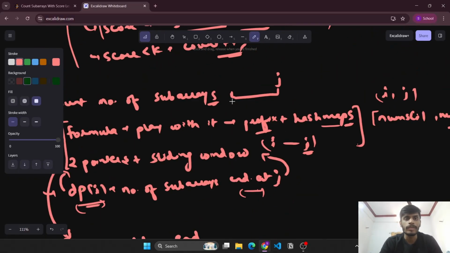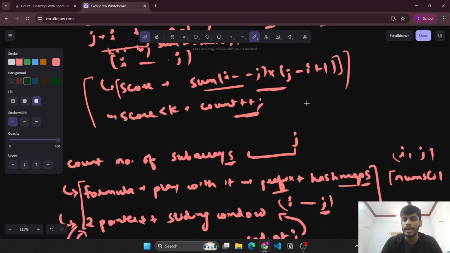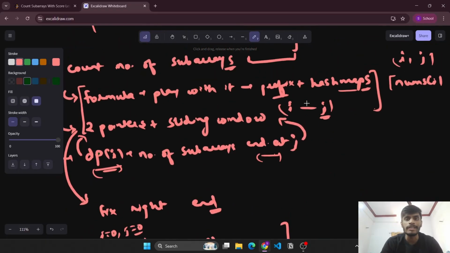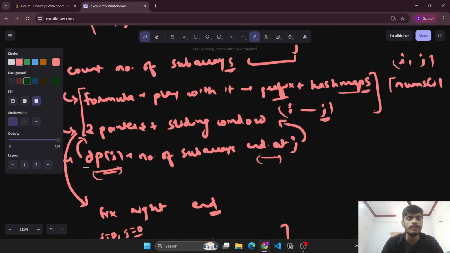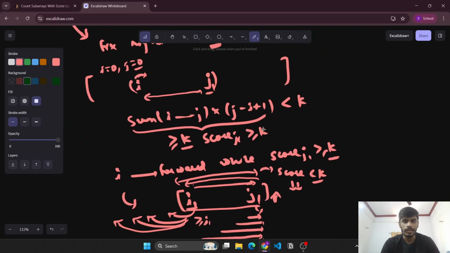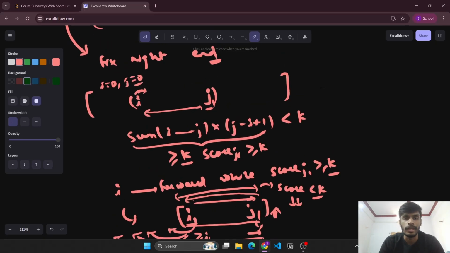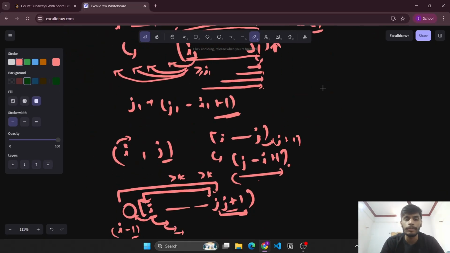Okay, so this is how we move from the brute force approach, from n cube to n square, and now to big O of n. We try to analyze different algorithms that we can apply, and then try to see how to eliminate thinking in those directions. And then we try to explore the two pointers plus sliding window approach, and we saw that for a particular j, it is not dependent on previous values. Okay, so we can simply move the window forward and we will be able to calculate the result for a particular j. So this is the overall approach for this problem.